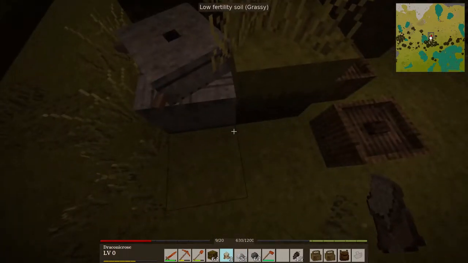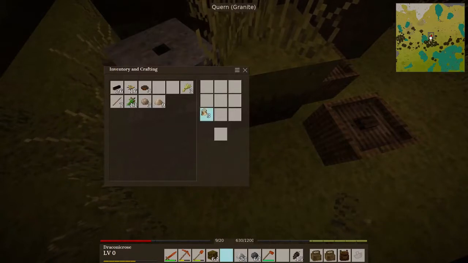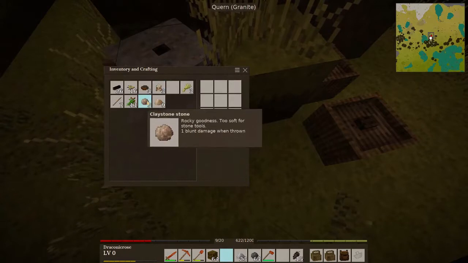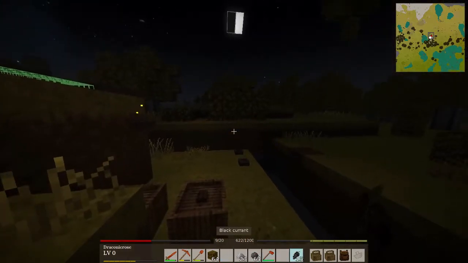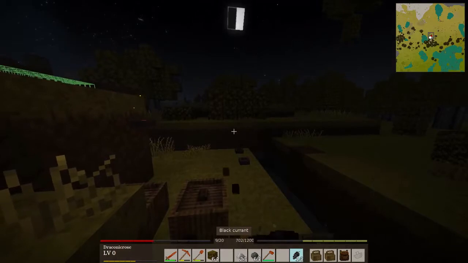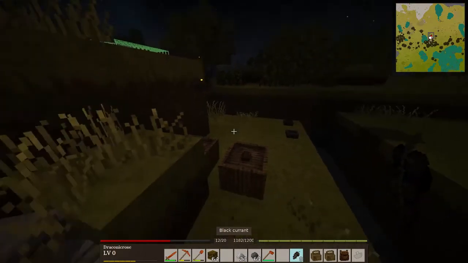Let me see. No, we can't eat it. But soon we will have water and we can turn it into bread, which we can cook and, you know, get ourselves more food. And speaking of food, I really should eat some of it. Nom nom nom. As you can tell, food is very important in this game.